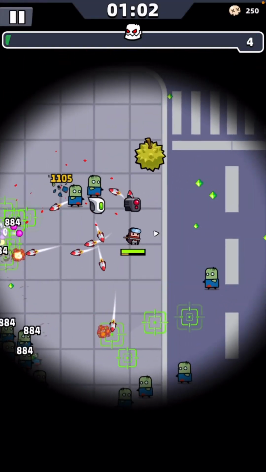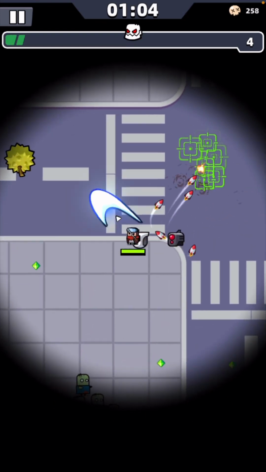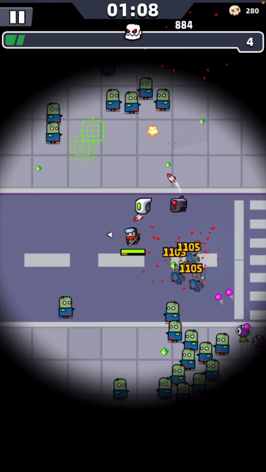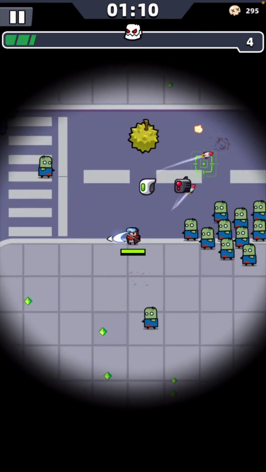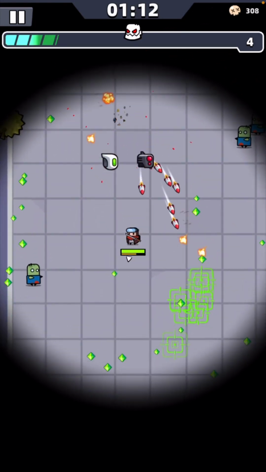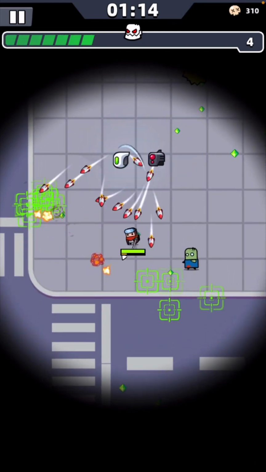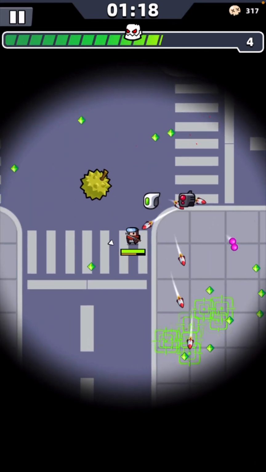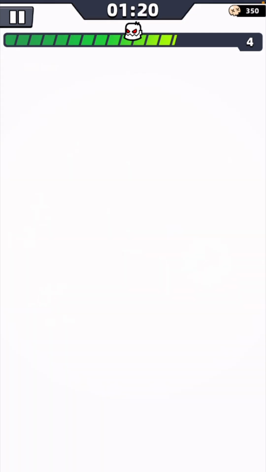Once they're both full level, they will combine into one, their evolution upgrade, and I'll get a weapon slot back. So I do think it's beneficial to actually try and get that, as it will eventually open up another weapon slot that you can use. But so far, so good, really.